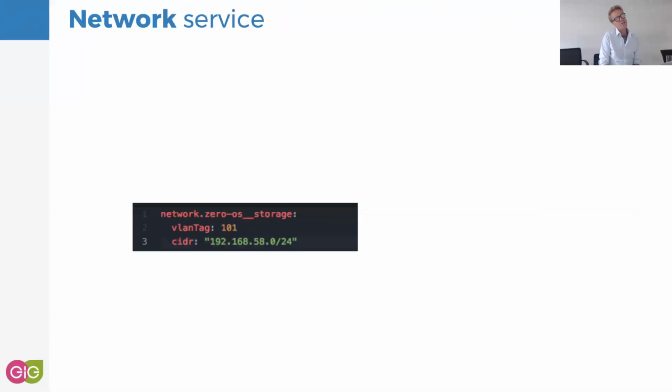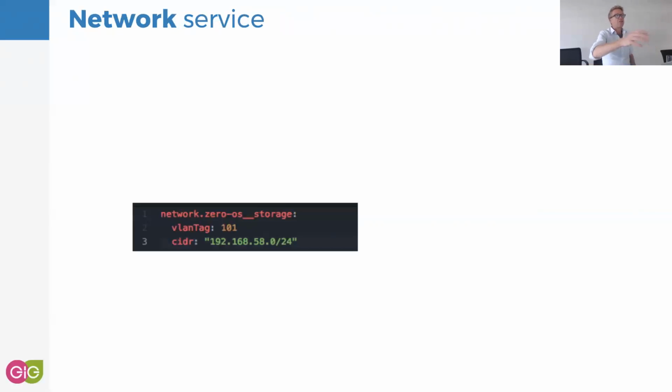You might remember from the session of yesterday that even for the cluster we did set up in VirtualBox, we did use the same blueprint, including the name storage. In that context, it doesn't mean anything at all, and it will not make the cluster faster because we created an extra storage network. So it was a bit strange to call it storage, but anyway, it's just a name. And then you specify a VLAN tag and the CIDR notation of the IP range that is being provided or that is being covered by this VLAN.